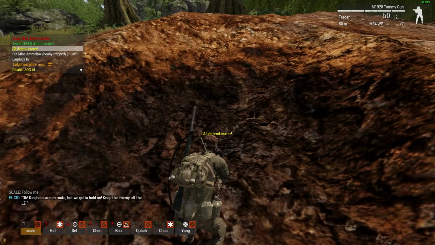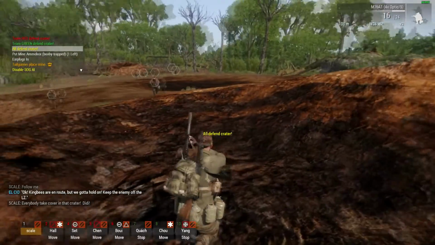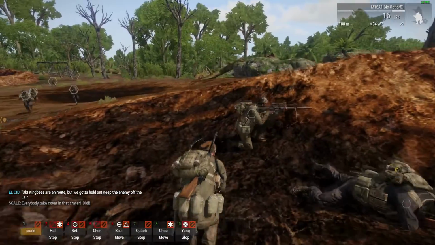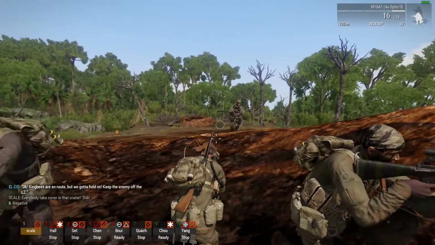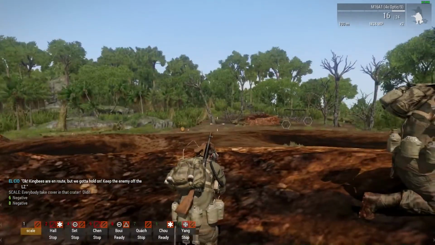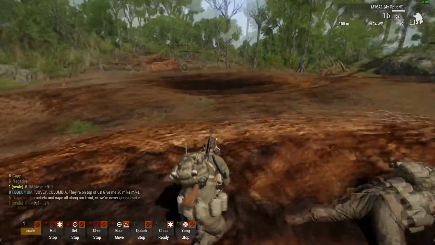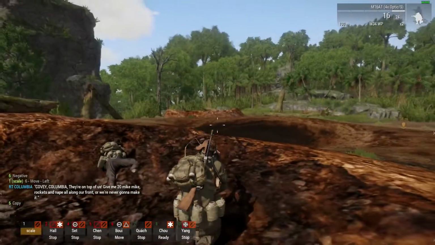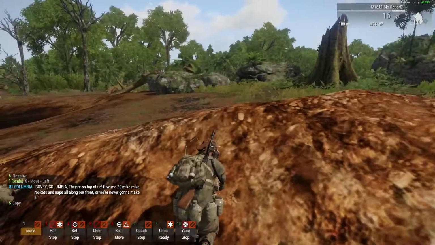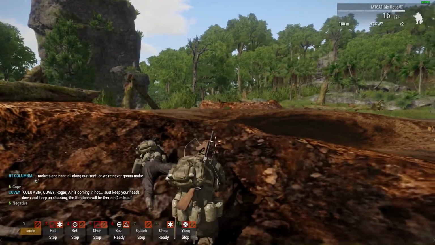All defend the crater. King Bees are en route, but we gotta hold on. Keep the enemy off the LZ. Come on guys, get in the crater. Oh, what are they doing over there? Come on. Move left. Columbia! They're on top of us! Rockets all along our front, but we're never going to make it. Columbia, copy, roger. Air is coming in hot. Just keep your heads down and keep on shooting. The King Bees will be there in two mics.